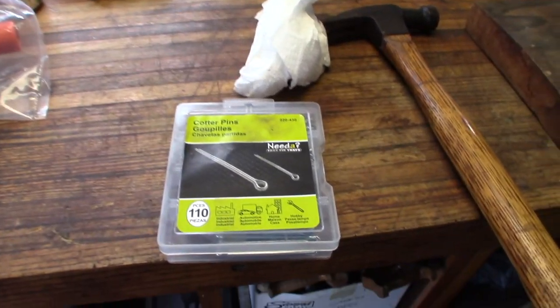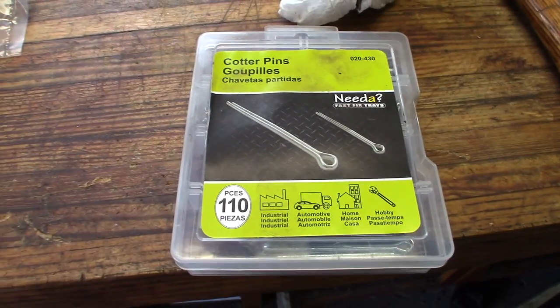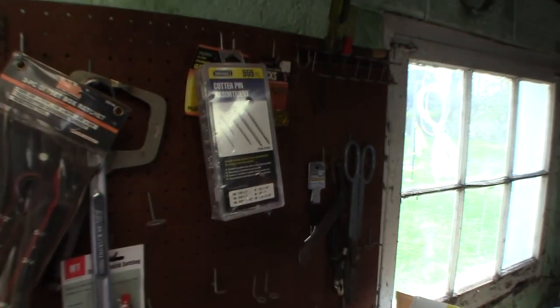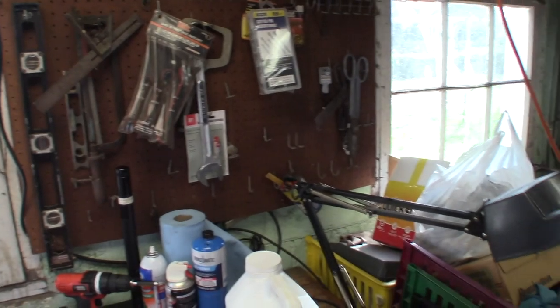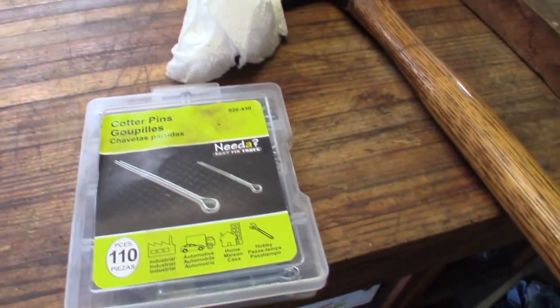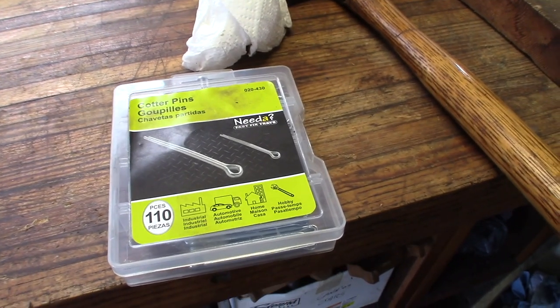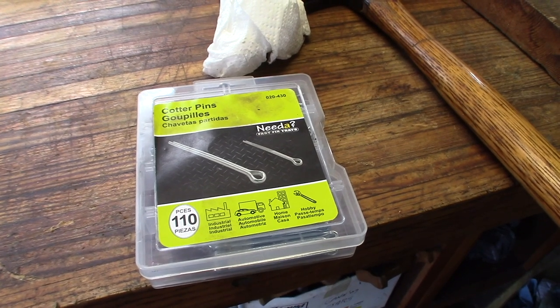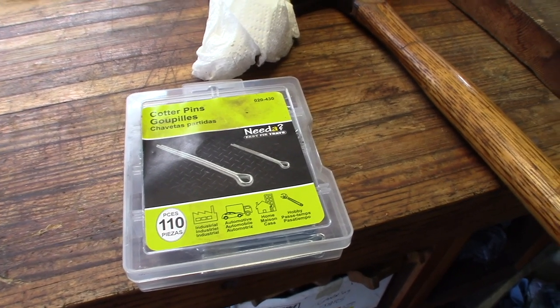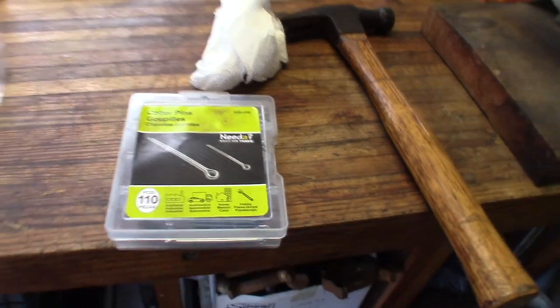One other thing I'll mention real quick is, before you do this job, make sure you have some cotter pins. This is a little assortment from AutoZone, and I also have a little assortment up here from Harbor Freight that I've never opened. Those were on sale one time, so I grabbed them. But make sure you have that, because you're going to need to put a cotter pin back in that axle. And if you have the factory tie rod end, it'll also have one of those castle nuts that you put a cotter pin through. This aftermarket Duralast one that I have on there now does not have that.